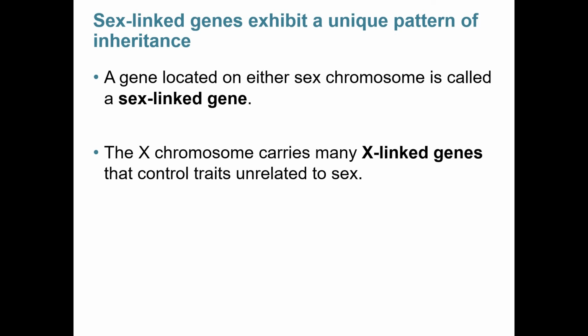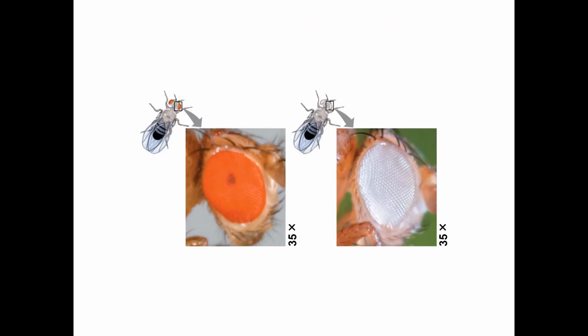So let's talk about an example. The gene for this trait is located on the X chromosome. So let's see what happens when we do a cross. The first thing we need to do is talk about the relationship between these genes. So red is dominant to white, and we're going to assign the R allele. Capital R is going to be red, lowercase r is going to be white. Notice that the way I've written it here is as a superscript. This is important. The Y chromosome does not confer anything for this phenotype, so you will be likely to want to leave it out. If you don't put the X there, you might consider that you've forgotten something, or you might forget and treat this like it's autosomal. So please use the superscript.